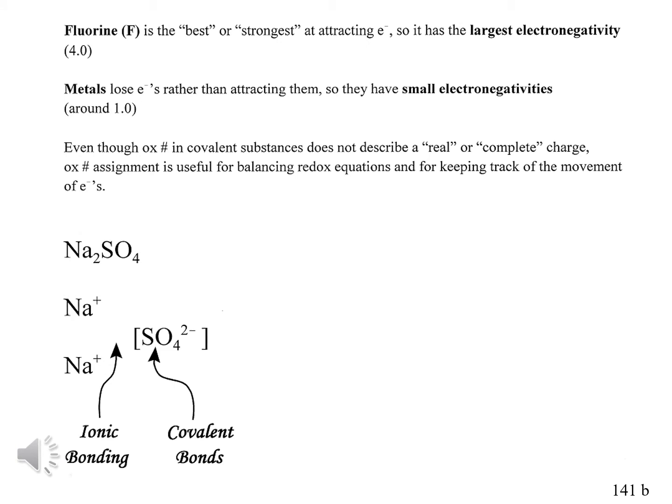I'm going to use the example of sodium sulfate to show you how this works in covalent substances. Sodium sulfate is very definitely an ionic compound because sodium is positive and it attracts to the negative sulfate. But if you remember, the bonds within a polyatomic ion between the sulfur and the oxygen are actually covalent. And so you need to assign oxidation numbers to the sulfur and the oxygen. Because it's covalent, somebody might have asked you to draw the Lewis structure of sulfate when you were in 131. So that picture's on the next page.